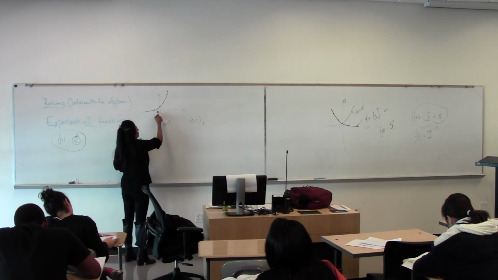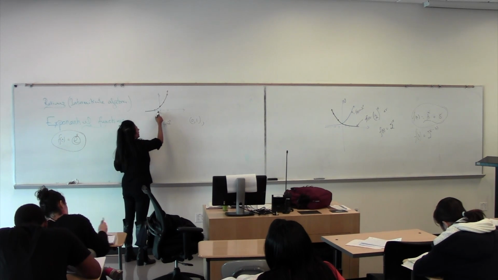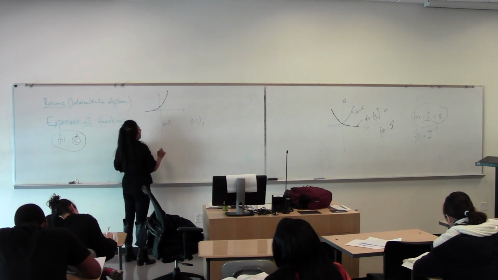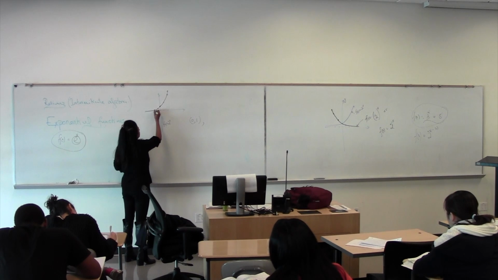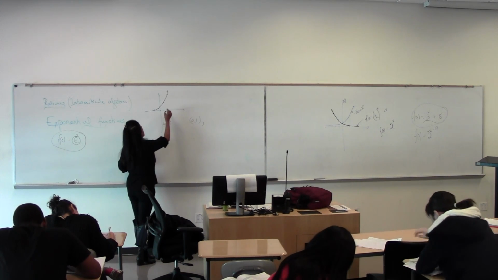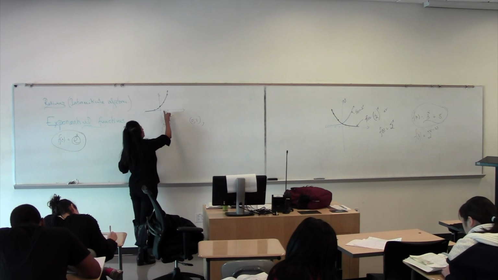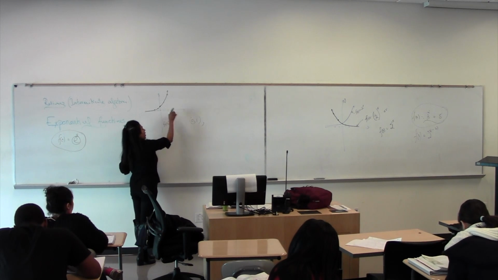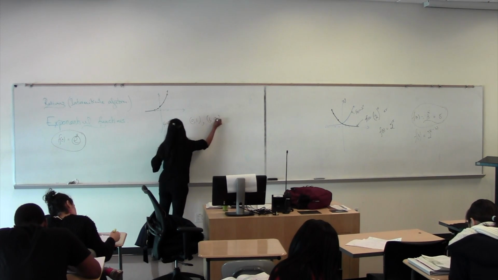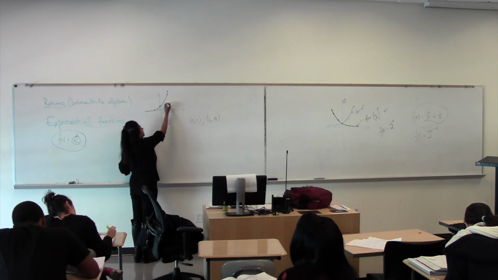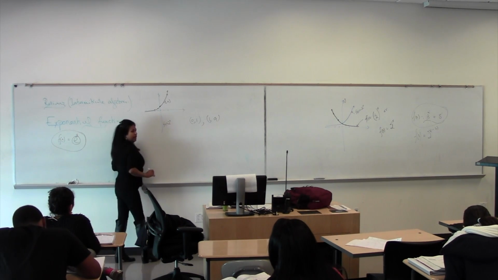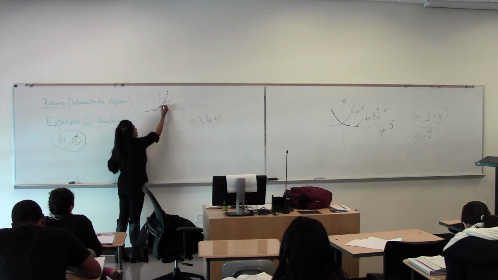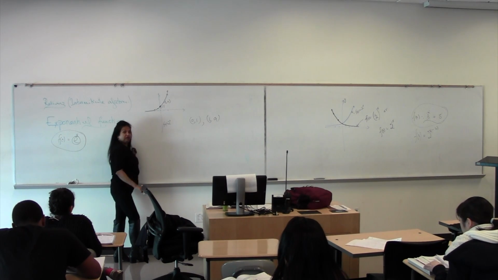What is this? Negative 1 and 1/2. And when x is equal to 1, what is it? 2. y is 2, right? So 1 and a. a is 2, see? This is a. So this is 1 and a. You see that? What is this point? 0 and 1. So whatever this a is, the graph is going through these points.